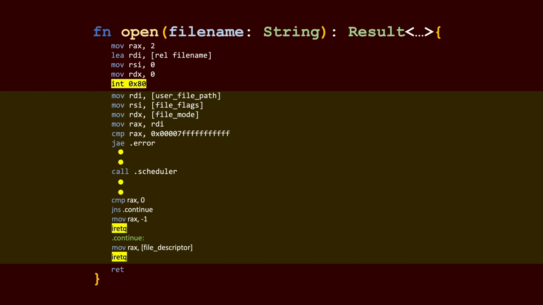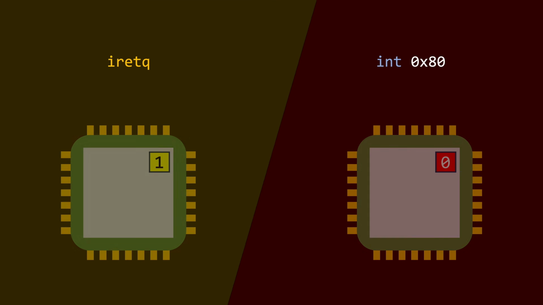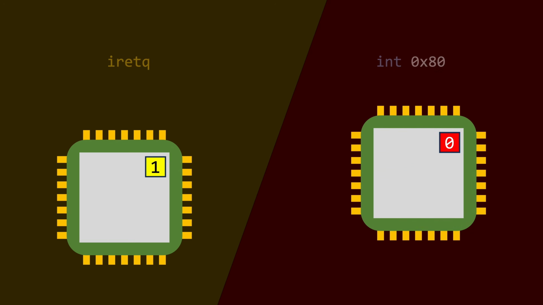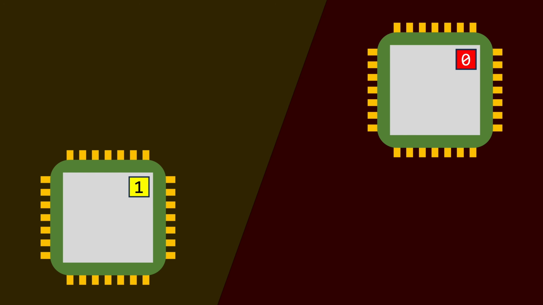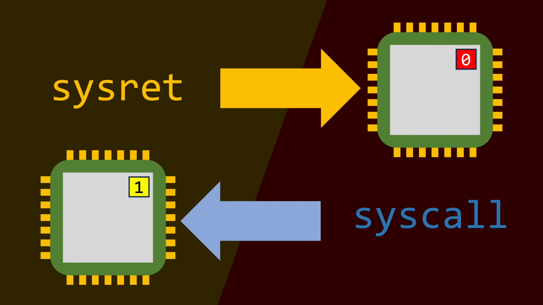Summarizing the CPU operational modes. The mechanism is simple. User programs can use interrupts to make the CPU switch to kernel mode, but at the cost of interrupting themselves and handing control of the CPU to the operating system. The operating system, in turn, can use a privileged instruction to resume an interrupted process, but forces it to continue running in user mode. The concept of system calls has been so successful that some architectures have made invoking them easier by providing dedicated instructions, eliminating the need to manually set up interrupts. For this reason, in many architectures you can find the syscall instruction and the sysret privileged instruction. They also make assembly code more readable.